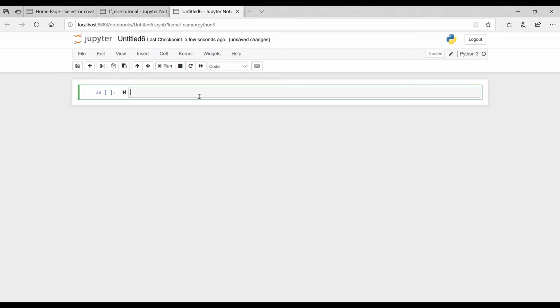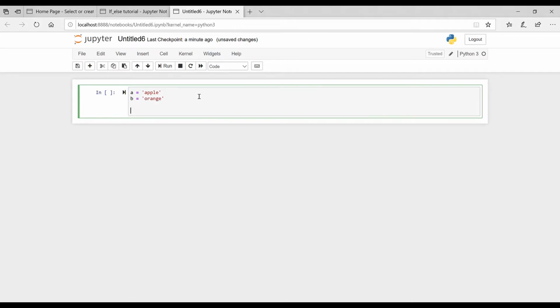So if-else statements, as I mentioned before, are conditional statements that check to see if something is true. Let's start off by declaring a variable a and setting it to apple. And then let's provide another variable b and set that to orange. Now we're going to use an if statement. The correct syntax in Python is you put if, and then your comparative value.